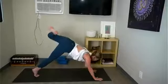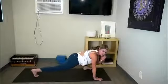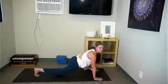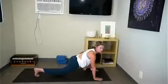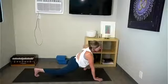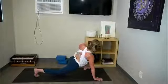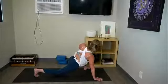And then exhale, left foot steps outside of your left hand, right knee comes down. Turn your left foot to the left. Lean into your right hand and use your left hand to open your hip and chest, but slightly press your left leg back in.